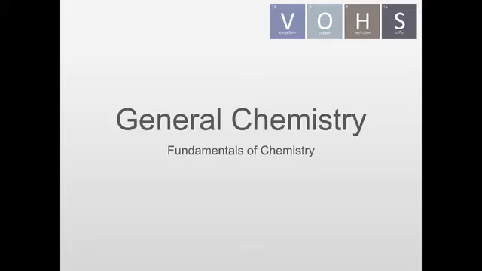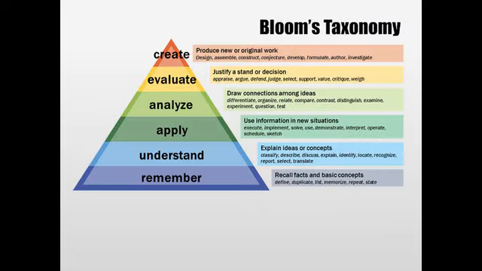All right, today's lesson is going to discuss some topics from chapter 0 of the textbook on the fundamentals of chemistry, things like significant figures and units and that sort of thing. All right, before we get started with that, I do want to go over two concepts. The first is Bloom's taxonomy. And Bloom's taxonomy is a way of kind of describing how people learn.